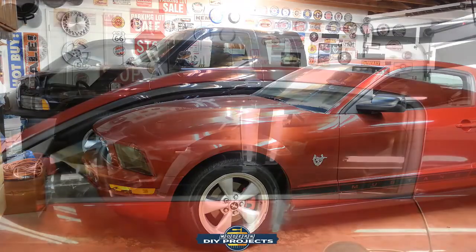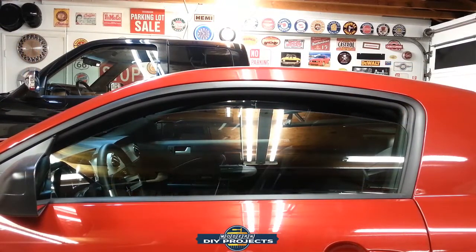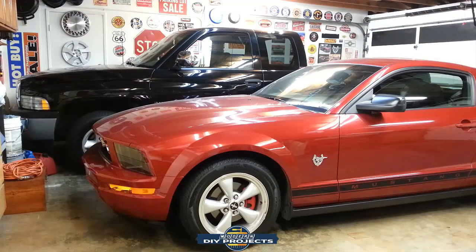Number seven: leave the windows in your car dropped down just a crack. Depending on how long you store your vehicle — a month, six months, a year — you may get moisture building up inside and wind up finding a moldy smell when you open it. To prevent moisture accumulation and that musty, moldy smell, just leave the windows open a crack so air can circulate in and out. You can also put a nice deodorizer or one of those little air fresheners you hang off the mirror to keep your car smelling fresh.